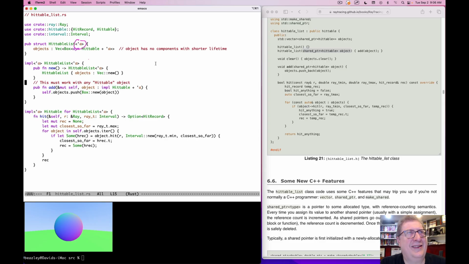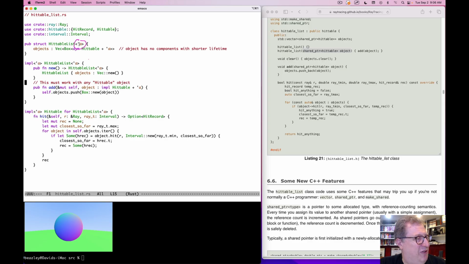What the hell does that mean? I wanted to say a little bit more about what that means. In words, what the lifetime specifier is doing there is saying anything that is put into the list lives as long as the list does.